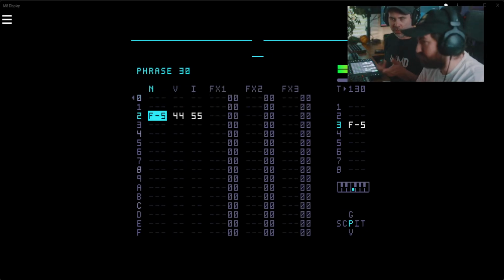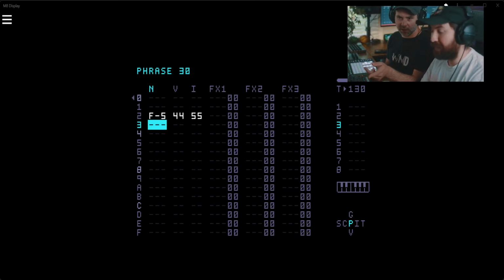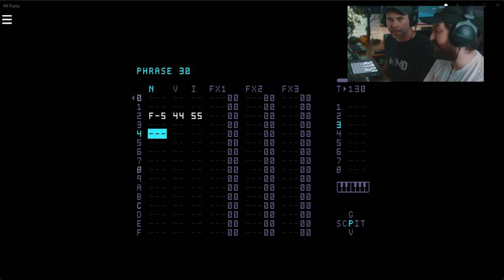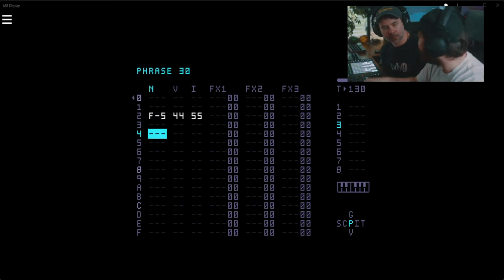So a question here: when you're programming your melodies, are you doing it on the M8 with your hands like this, or are you using something like a keyboard? For me personally, it's the same exact way that I wrote music on LSDJ with a Game Boy, and I just do it all by hand. If I don't have an idea in mind, I'll just brute force something. I'll let something loop, add notes or move notes until it sounds good. It's just like any groove box: you're punching notes in, you think, oh, this sounds kind of good, and then you start iterating.